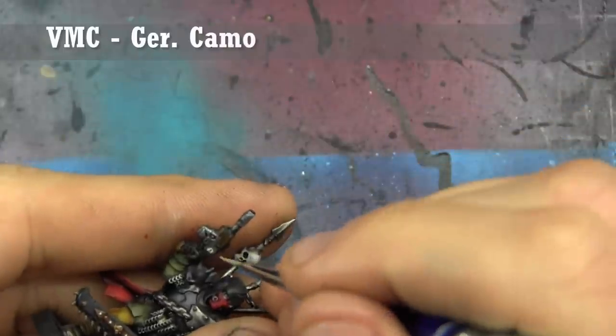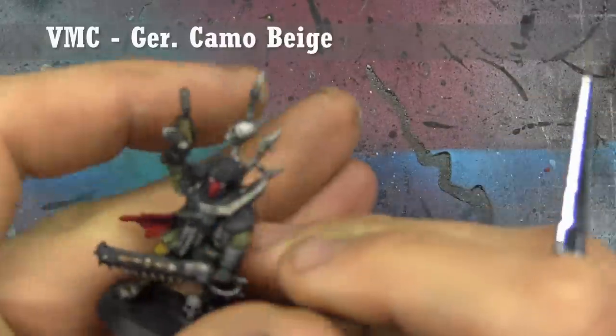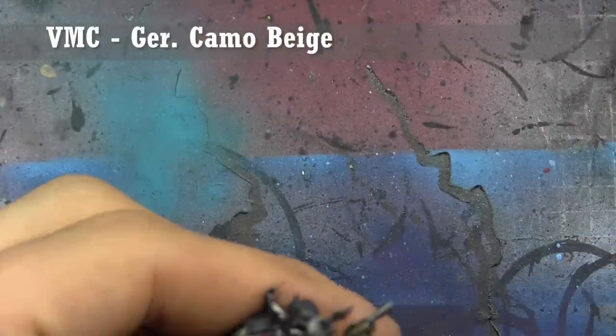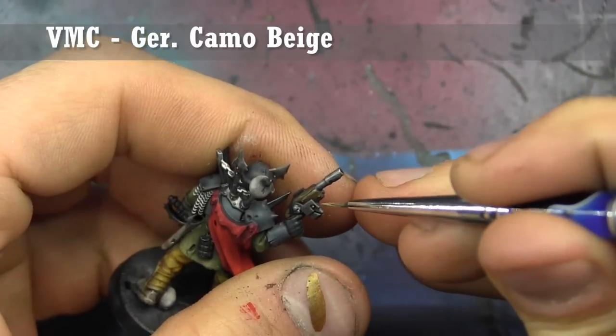and here we're going to draw some very specific lines with the German Camo Beige, World War II, just to create more of a wood grain effect. It's 32mm scale, guys, so it's not going to be as impressive as a larger scale mini, but it'll give the effect.